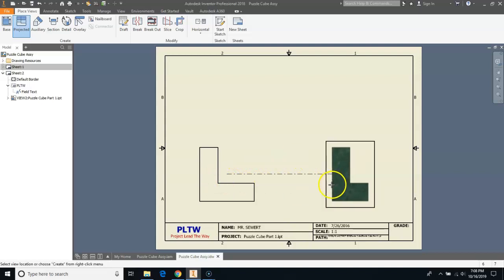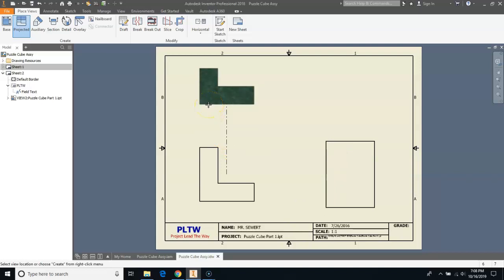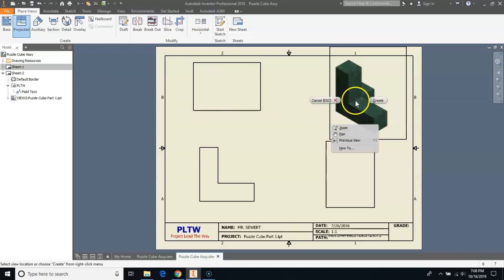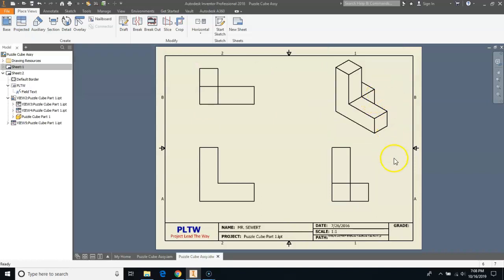So I pull this over to the right, that's the right view, and I go up to the top, and that's the top view. I'm going to go over here in this corner and right click and say create, and that's going to be my isometric view. Now the first thing I'm looking for is the longest side down. Next thing is, are there hidden lines in the front view in particular? There's going to be times where we just can't avoid that. Or are there hidden lines in the right hand view or the top view?